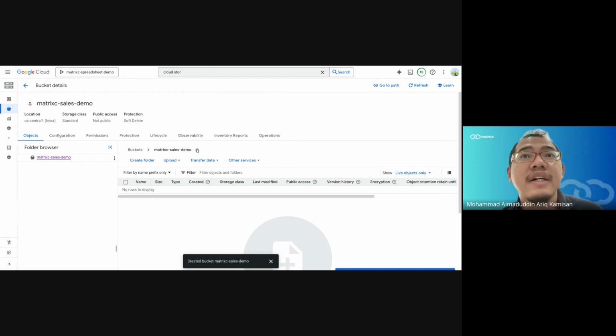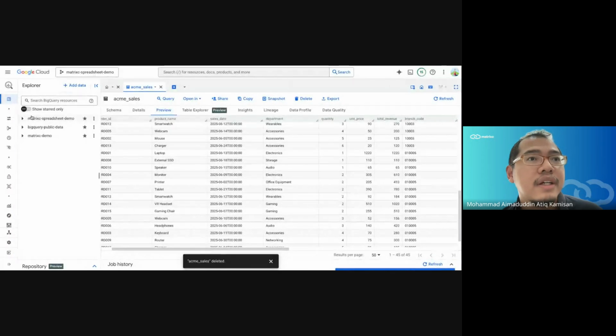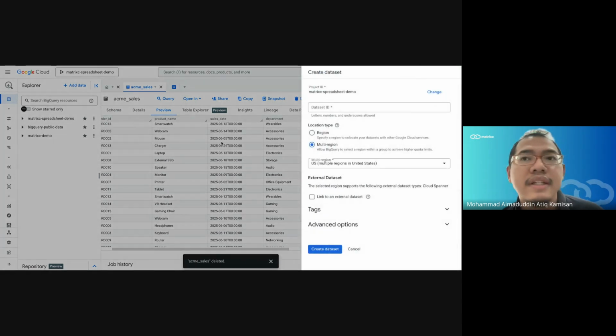Next, we don't have to worry about the data set. If you haven't created a data set yet, in your project you can just create a data set. For example, here is a sales demo data set, and we specify the same region.